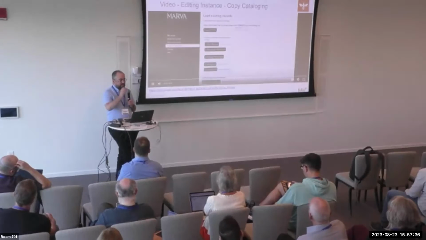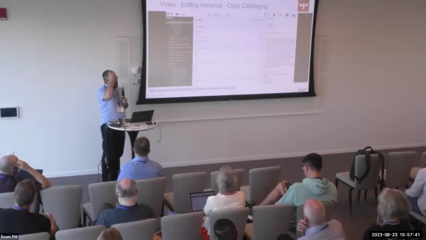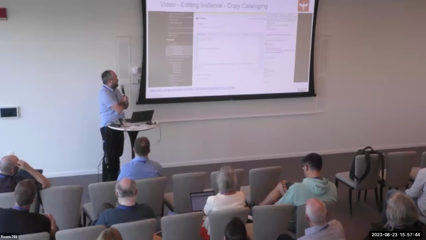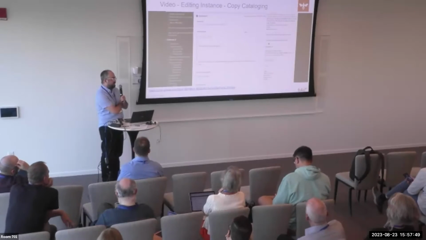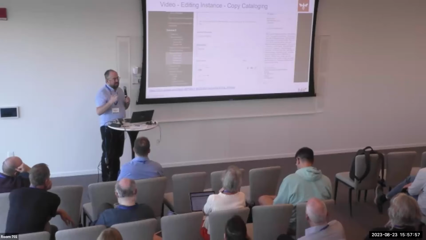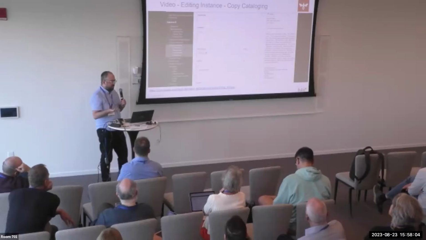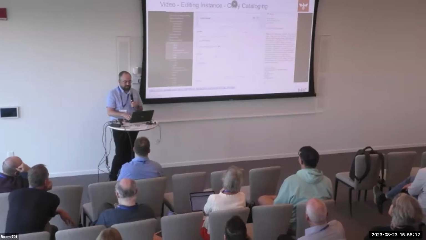So this is just an idea of you doing some copy cataloging, which is a major workflow for our initial release. Basically, you have a working instance, and you're going to clone the instance so that you can change it because maybe a new edition came out, but you want to reuse the work, something like that. The term copy cataloging is super broad, and we talked about this a lot internally, and it means many different things. But this is one kind of workflow where you're only editing an instance and reusing data from another instance to continue on to make a new resource.